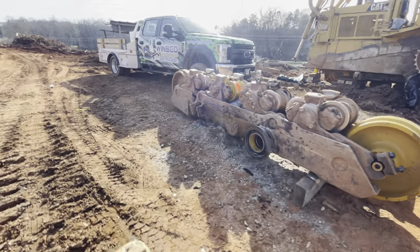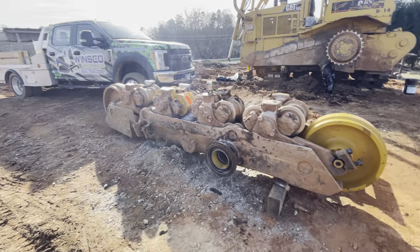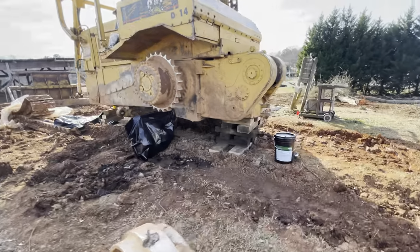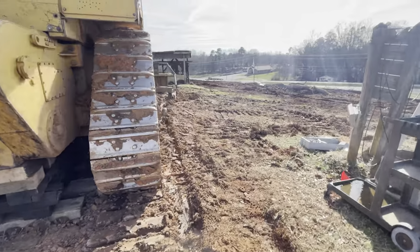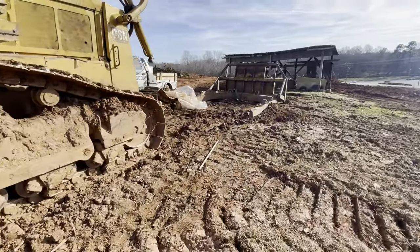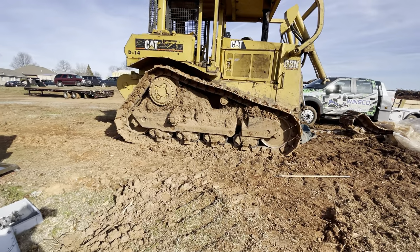This track frame is almost the length, about 2/3 of the length of that F550. So they're pretty big. We actually used a crane on his service truck and a Traco to pick that track frame up and then pop it off and flip it over. And it's just a lot easier putting them rollers in. That's what a dirty track frame looks like.